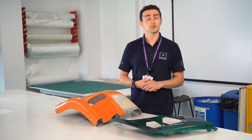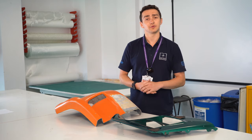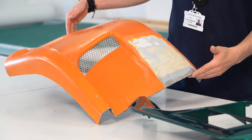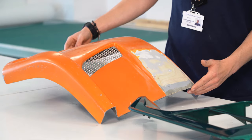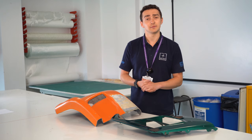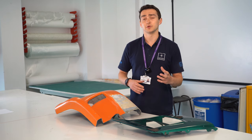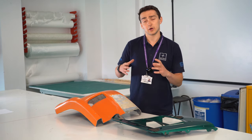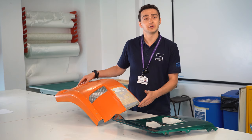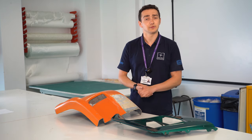So transportation makes up roughly 14% of the UK's composite market. So in front of me here are two examples of car panels made from composite technologies. Now, composite car panels are much, much lighter than traditional materials. In the early 2000s, we started to use composite materials instead of everyday materials such as steel, which were really heavy. And this is really important when we look at fuel economy and fuel efficiency as well, because with new environmental legislation coming on, cars need to only get lighter and lighter to make them more efficient. Now, these panels probably weigh about a third of the weight of a steel panel, and these are used in most types of automotive industry now.